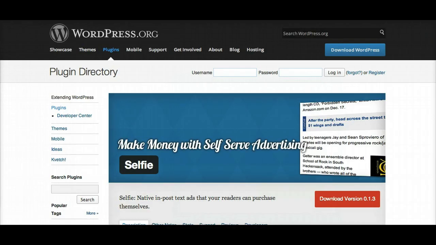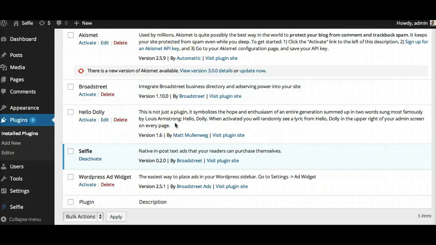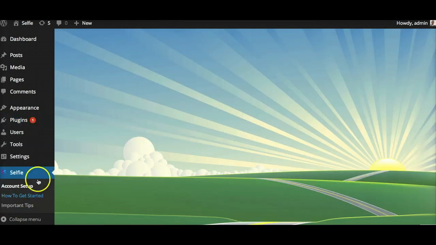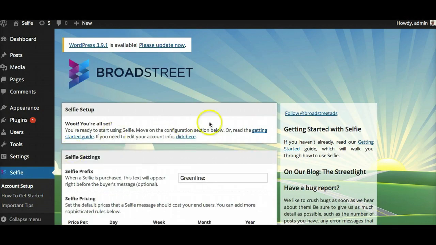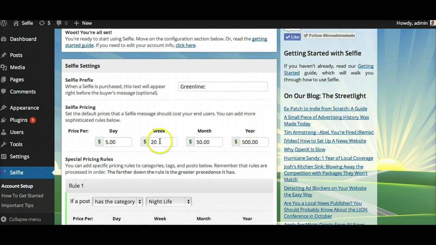So once you install Selfie from the WordPress plugins page, we already have it installed on our test installation, you're going to notice this new menu down here that says Selfie. So if I click into that, the first time that you see this page, there's going to be a little sign-up box right here. It's going to ask you for your email address, and there's going to be a button that says Vroom. And if you click that, you'll be all signed up. It'll all happen in the background, and you don't have to go anywhere else to sign up, and you're ready to go. You can set your pricing information.